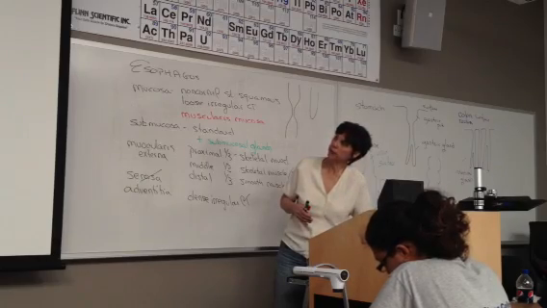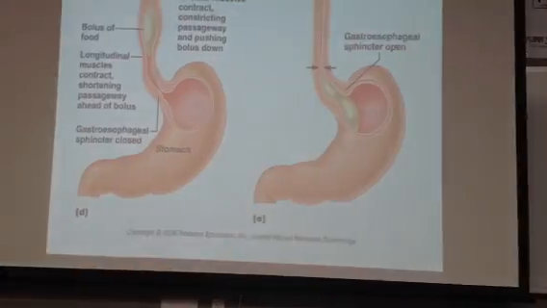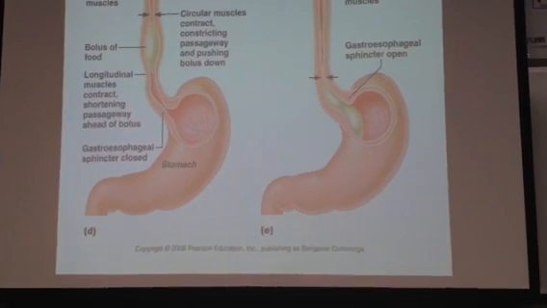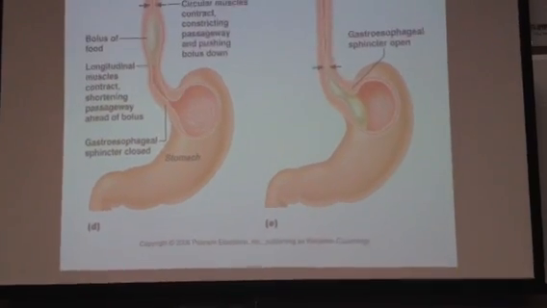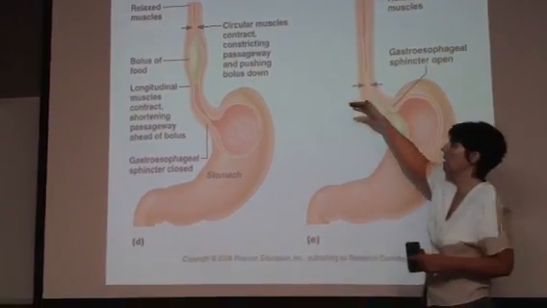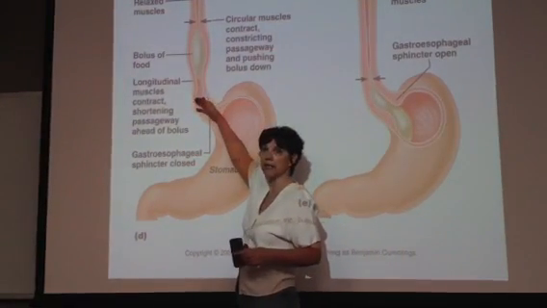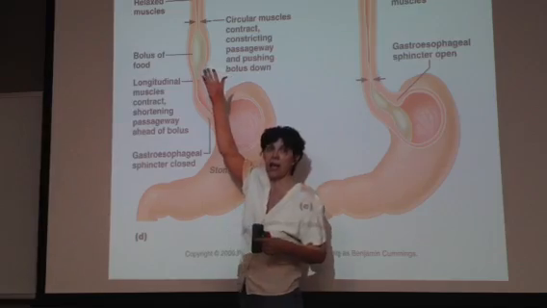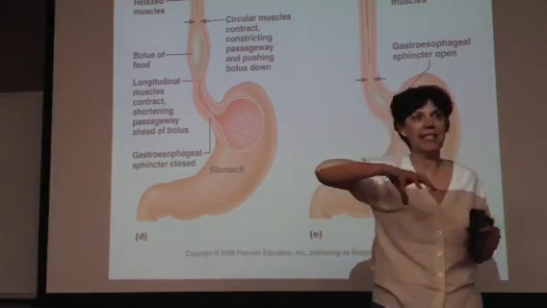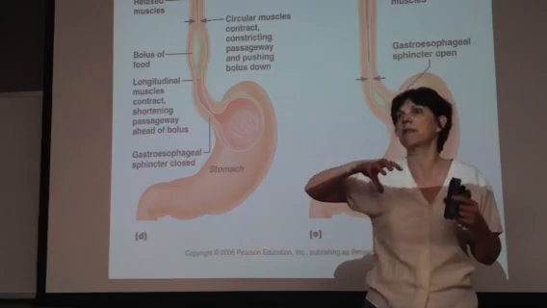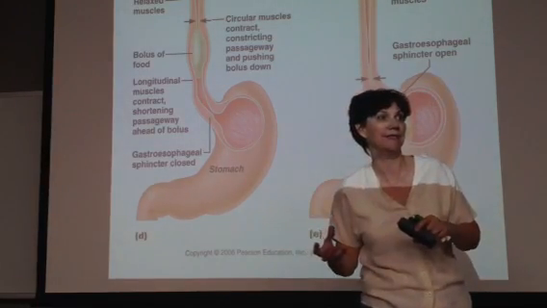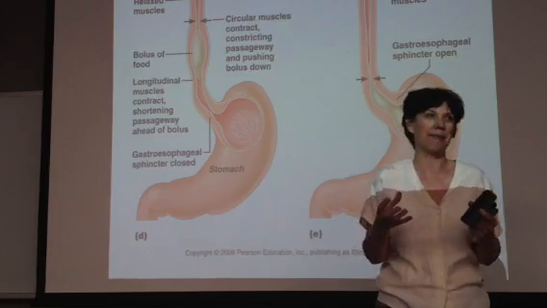Now let's move to the stomach. So now we're actually going to be within the peritoneal cavity. Only that last 1.5 inches or so that you see right here of the esophagus is going to be intraperitoneal. The rest of the esophagus, which is in the thoracic cavity, is neither, because it's not in the abdominal cavity. If it's not in the abdominal cavity, it can't be intraperitoneal and it can't be retroperitoneal, because it's not anywhere around the peritoneum. Okay?